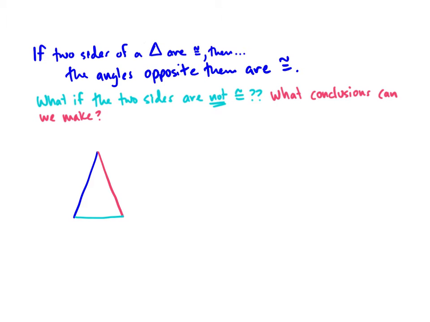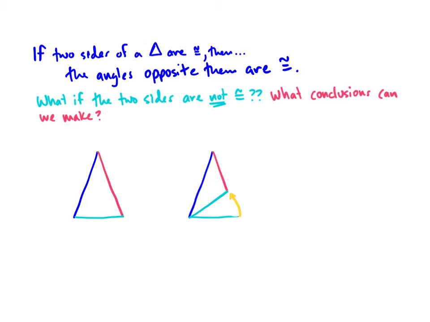So for instance, let's take that triangle and copy it here for a second, but then let's take this pink side and make it either longer or shorter. Let's start off by making this pink side a little bit shorter. So I'm going to grab my eraser and chop off part of that triangle here. I'm going to make that a little bit shorter. Now, in order for this to keep being a triangle, this turquoise side has to pivot up this way. It has to swing up from where it's at.